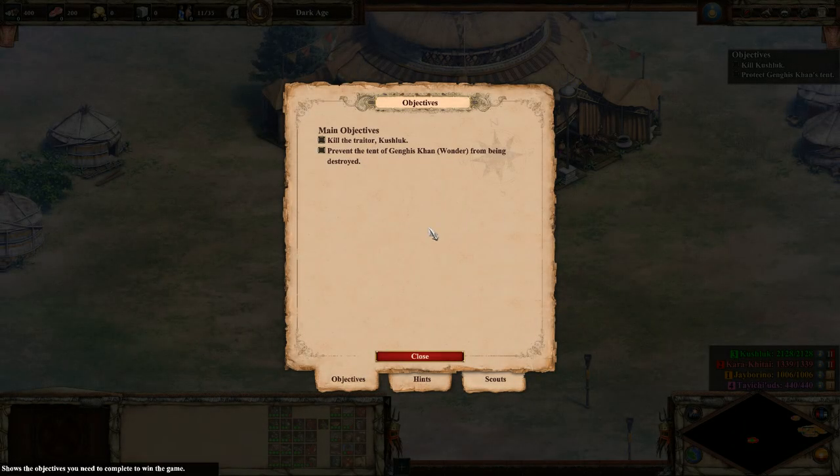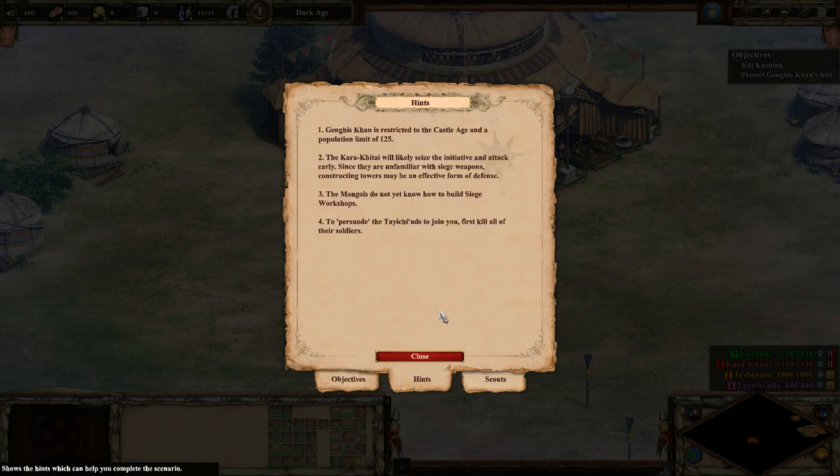Alright, kill the traitor Kushluk. Prevent the tent of Genghis Khan from being destroyed. It's labeled as a wonder. I assume that's what I'm looking at here. So the Mongolian wonder must be the tent. Alright, restricted to Castle Age, population limit of 125. And I guess Definitive Edition made it so that a lot of these missions have an increased population limit that used to be a lot lower. So that's nice, I suppose.